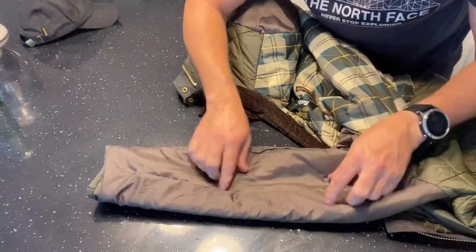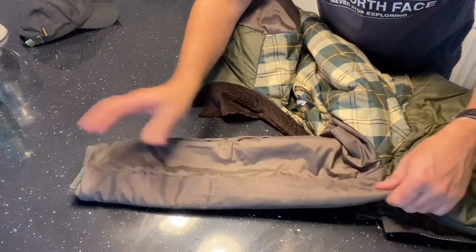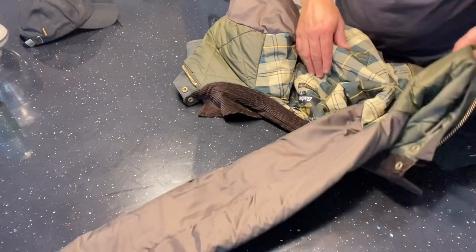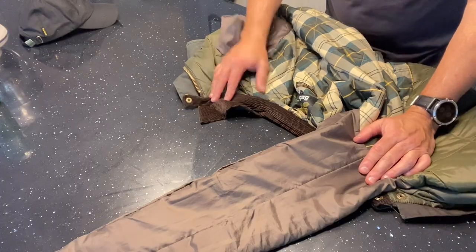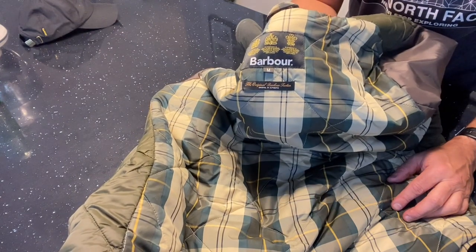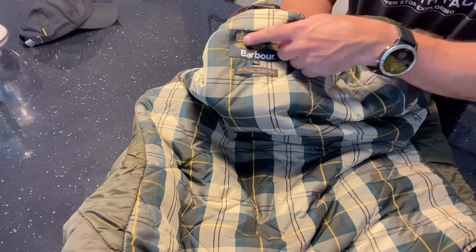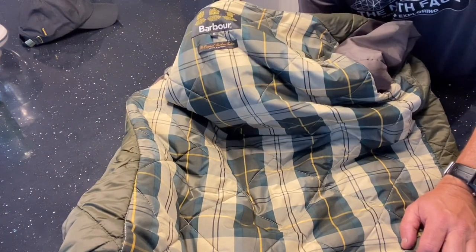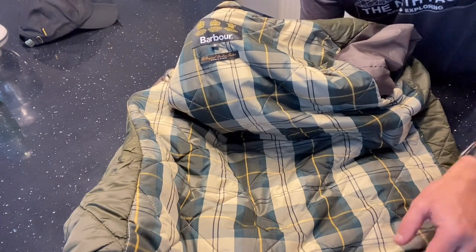Let me show you the inside. There's a medium-thickness padding layer in the sleeve and body that keeps you warm — it's a nice medium weight coat. Barbour's advertising campaign this year uses Paddington Bear — 'please look after this coat, find it a good home' — which is quite catchy. And there's the Royal crest on there too. People love these coats because they really are like a trusty old friend.